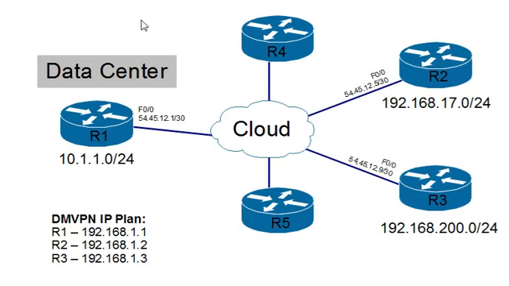So again, in this case, we have our data center. You have to think of DMVPN as a hub and spoke configuration, kind of mishmashed in with a frame relay style network where you have one hub site. If you were doing a frame relay, that was not a full mesh frame relay. So what you do in a DMVPN configuration is you configure router 1 and you build a tunnel from router 1 to router 2. So you build a tunnel here. And then you build a tunnel from router 1 to router 3, and a tunnel from router 1 to router 4, and a tunnel from router 1 to router 5.